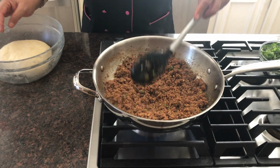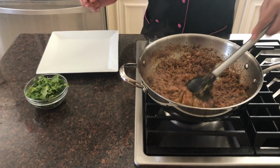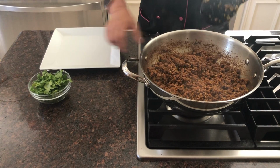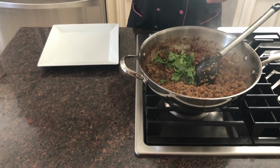right? So friends, you can see that now our keema is done very well, and at this point I will turn off the stove and I'll add my cilantro in it.